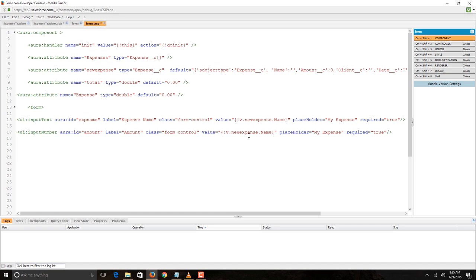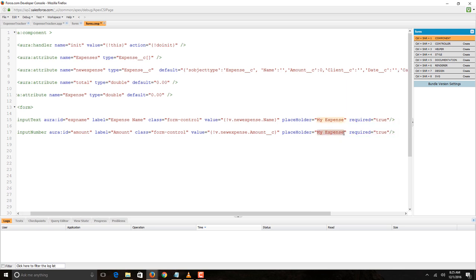And then value, this time we need to bind it to the amount field, and it is amount underscore underscore c. Placeholder, the default value, you can define anything. Let's say I give it something of the figure 11.23, required equals true. Okay, so we have created two fields now.